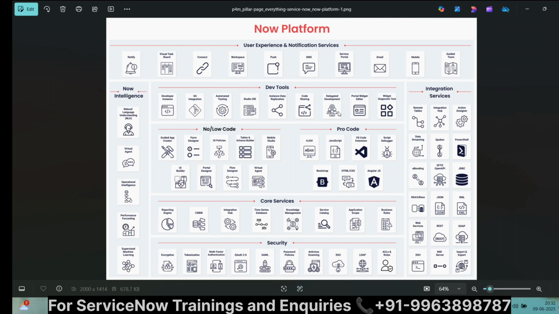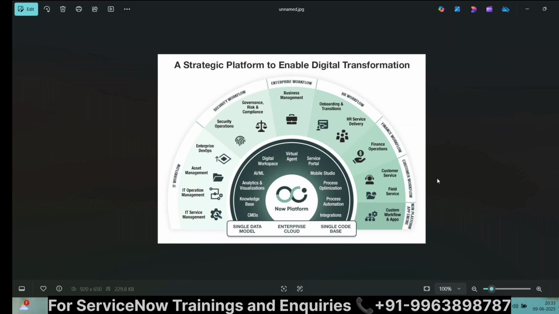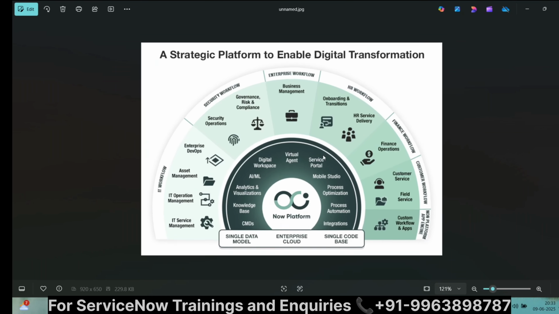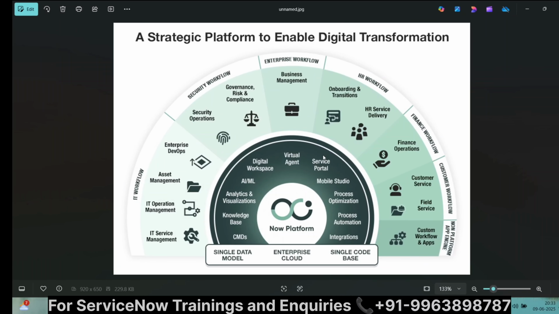We have the development tools to develop applications, and we have the integration services. ServiceNow is emerging as a low code or no code platform in the future. These are the core services which we will discuss in the upcoming days. Then, what is ServiceNow related to the IT organization?